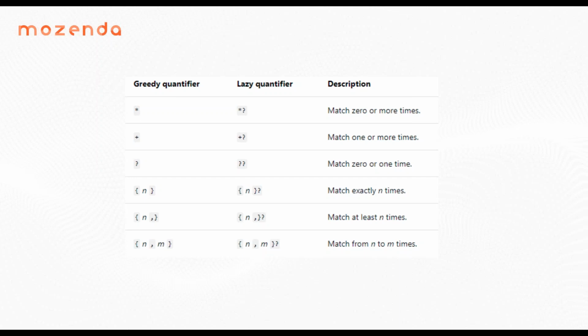So greedy means regex is inherently greedy, and it starts from right to left, top to bottom of the text it's given. And it will go until it finds the next pattern. Greedy says, I'll go as far as I can all the way through until I get to my pattern. Lazy is different.